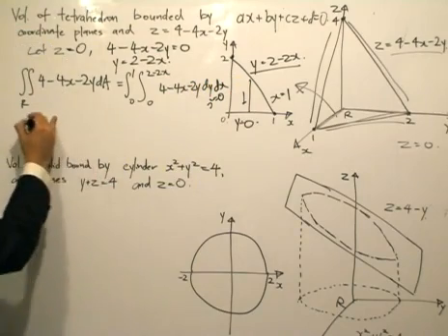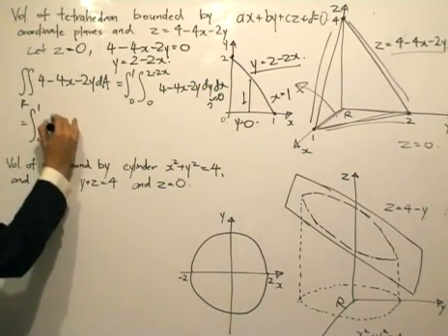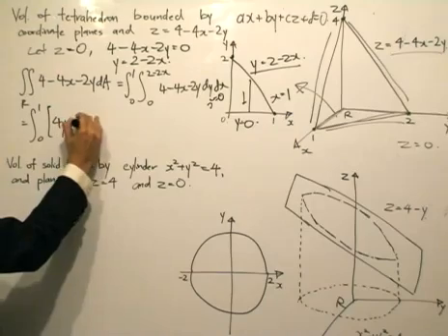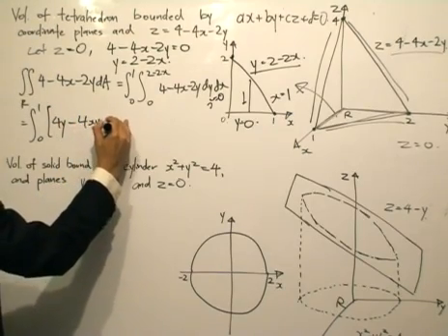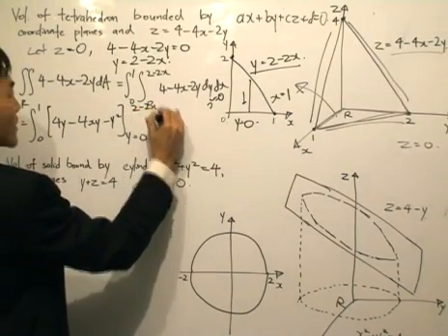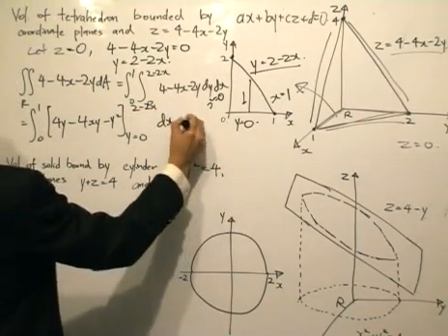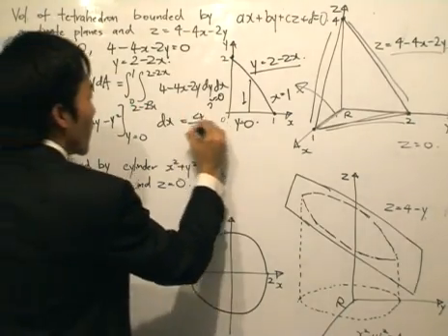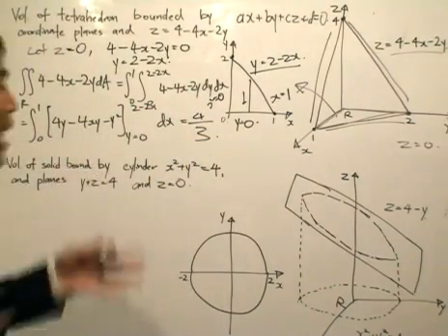And after that, what you can do is just go through formally the calculation 0 to 1, and then we have 4y, integrating partially with respect to y, take away 4x, take away y squared, and then you put in the limit as y equals 0 to 2 take away 2x, and integrate that later in terms of x, and what we will have is 4 divided by 3. Alright, and that is where you have the answer.